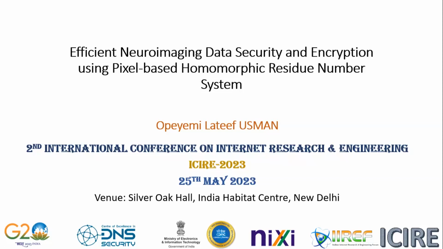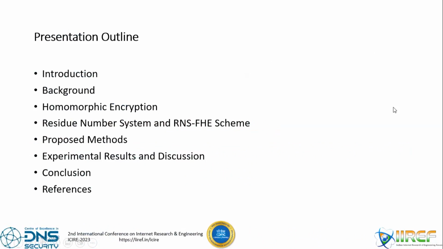Thank you. My name is Opeyemi Lateef Usman. I'm speaking live and direct from the Research Center for Cybersecurity, Faculty of Information Science and Technology, Universiti Kebangsaan Malaysia. The title of our paper is Efficient Neuroimaging Data Security and Encryption using pixel-based Homomorphic Residue Number System. The presentation outline goes from introduction down to references.